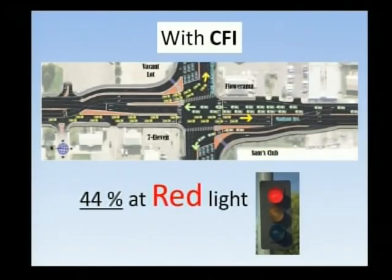And why is the number so significantly lower here? Well, higher for the moving vehicles. This is why it's called continuous flow, because we're trying to keep everybody moving at once. The dance floor is being used. The dance floor is that area in the intersection that we're tying up with cars. With the continuous flow, because we're putting three signals in series and using the efficiency of detaching the left turners and getting them up to and ready to move, we can have 44% of the traffic stopped, and that means we've got 56% moving on the green.